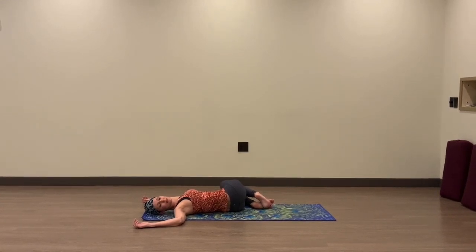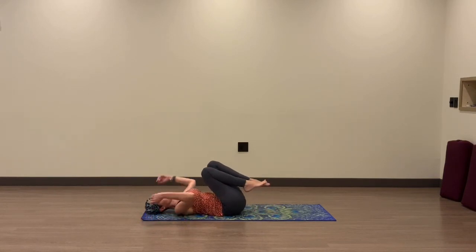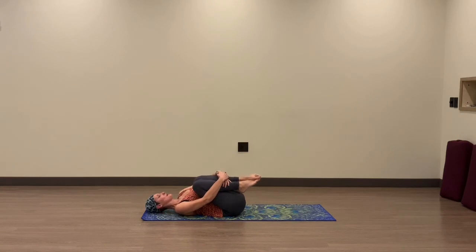Use your next inhale to engage your abs and slowly make your way back to center. Don't rush this. Take your time getting back up. Hug your knees in. Remembering to keep that lower back as firmly grounded on your mat as you can.